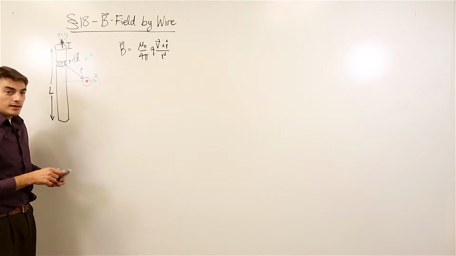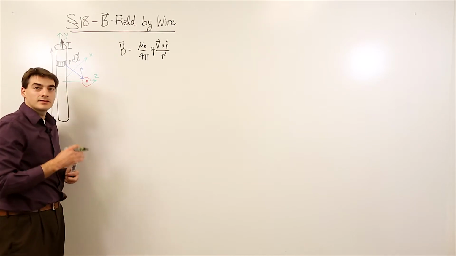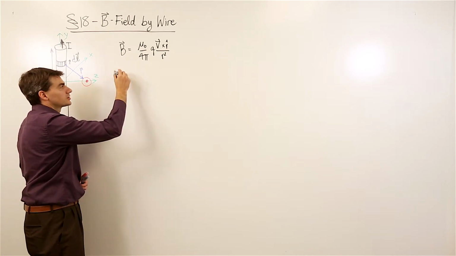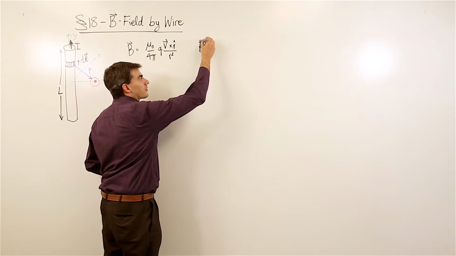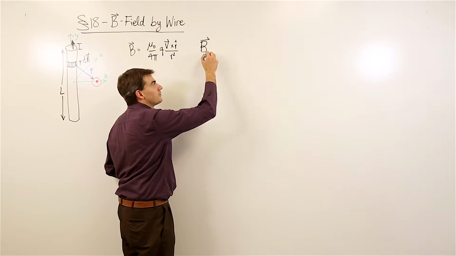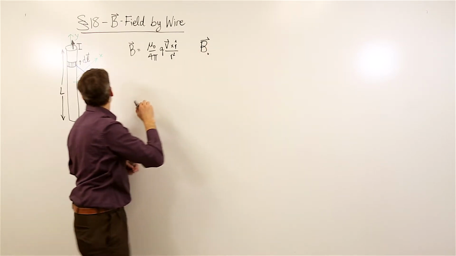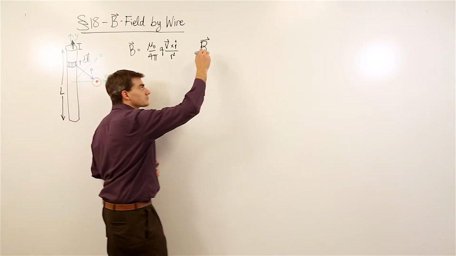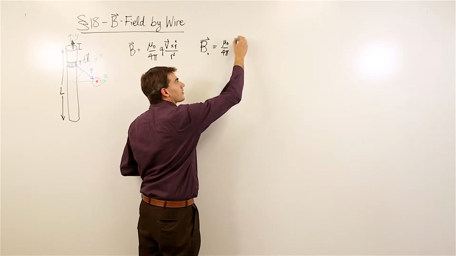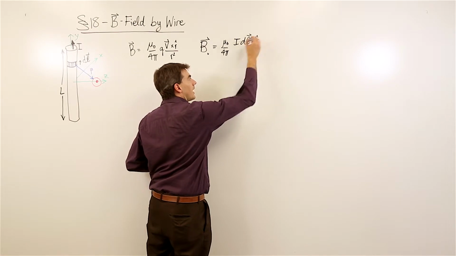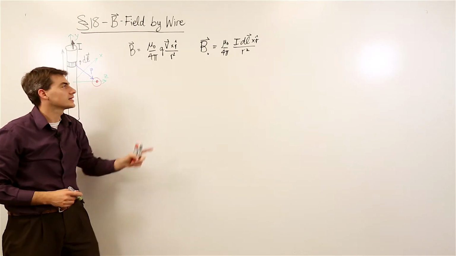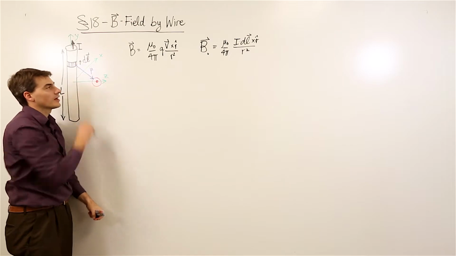So let's calculate it. The second thing that the researcher does after writing down the magnetic field created by a single charge, here we would need the magnetic field from a wire. So, sorry, the magnetic field from a small current element here would be equal to mu naught over 4 pi times the current times dl cross r hat divided by r squared. That's very similar to this, where we have now lots of charges. Instead of just one, we have a whole bunch of charges, a current in this small element.